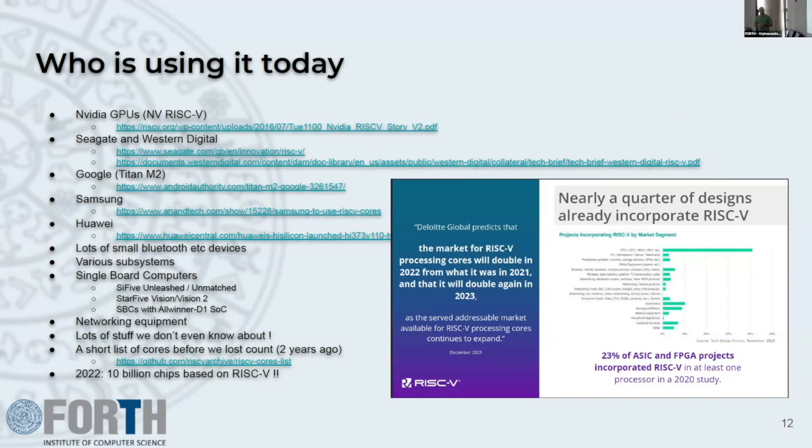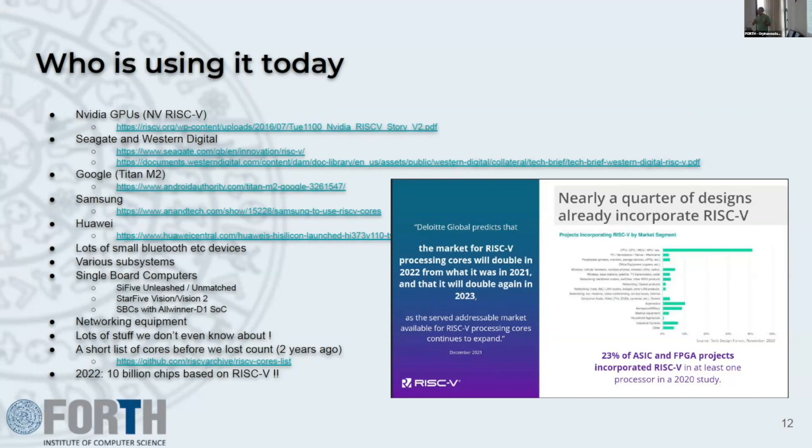We use it for RISC-V being used in switches, routers, stuff like that. And a lot of things we don't know about, again, because they don't have to tell us about it. It's open source, they can use it and don't need to tell us anything. Before, we lost count of how many RISC-V core implementations were out there.